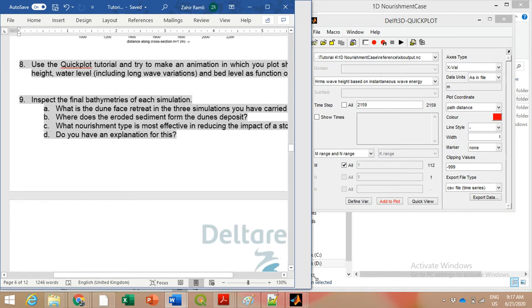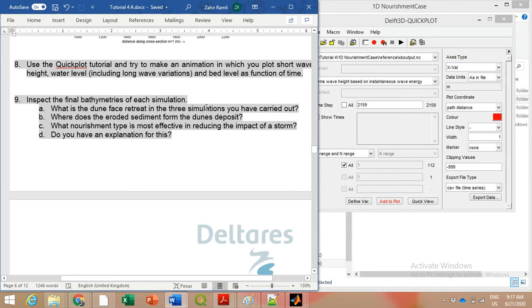What is the dune face retreat in 3 simulation? Tiga you have carry on. Where does the eroded sediment from the dunes deposit? Number C, what nourishment type is most effective in reducing the impact of a storm? Do you have any explanation for this?